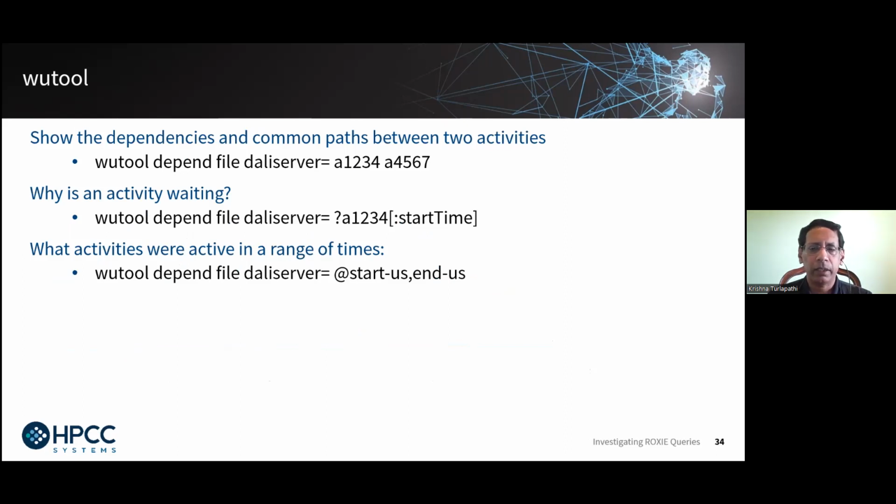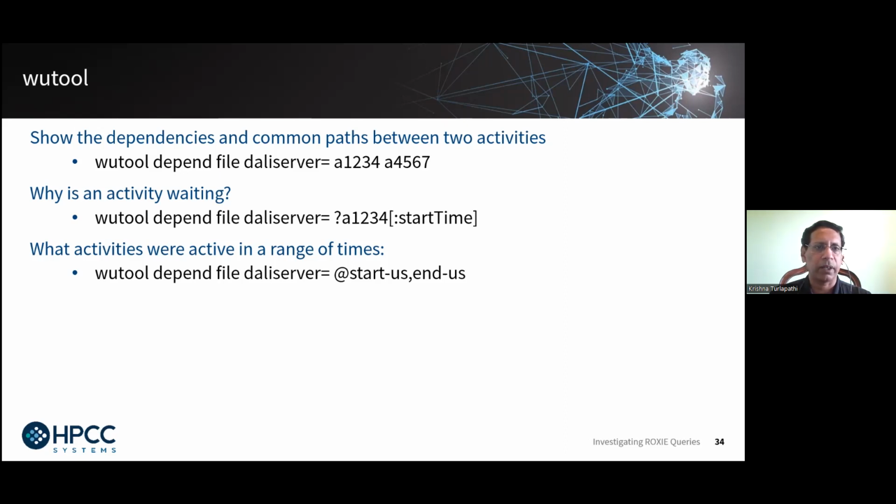Now, you have additional commands you can use to identify dependencies and common paths between activities, and how long an activity has been waiting with this tool. This will help you debug issues with query performance and help you identify the activities that are taking too long and are impacting other activities, which will ultimately negatively impact the performance.